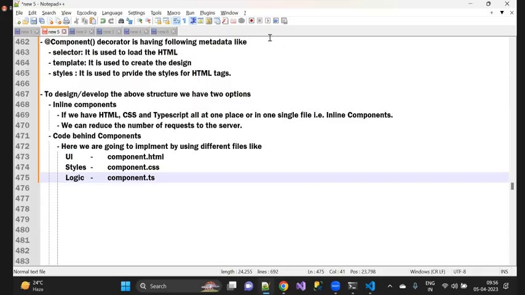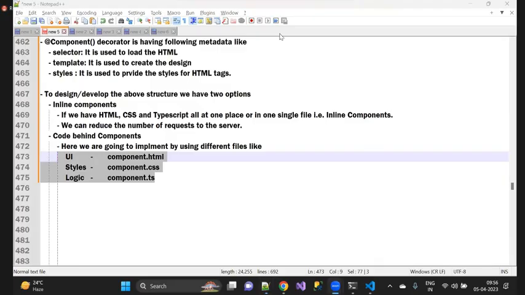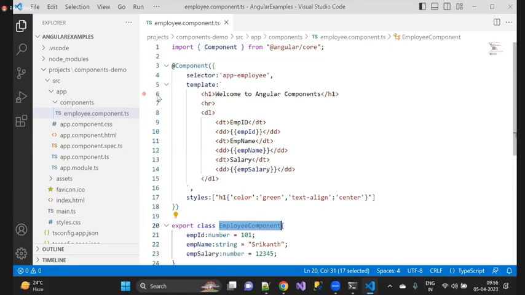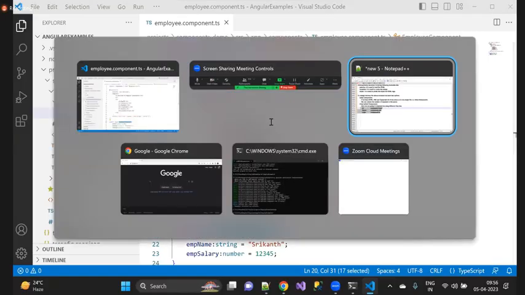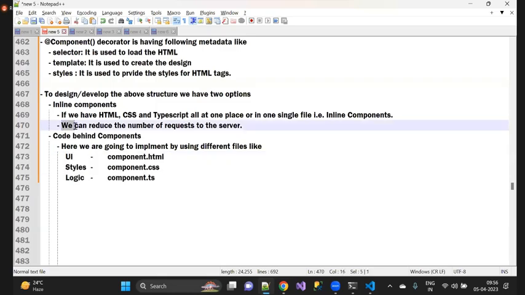If I'm using 3 files, how many requests am I sending to the server? Three. But if I'm using an inline component, everything is in one file, so how many requests am I sending? Only one. That means we can reduce the number of requests to the server.